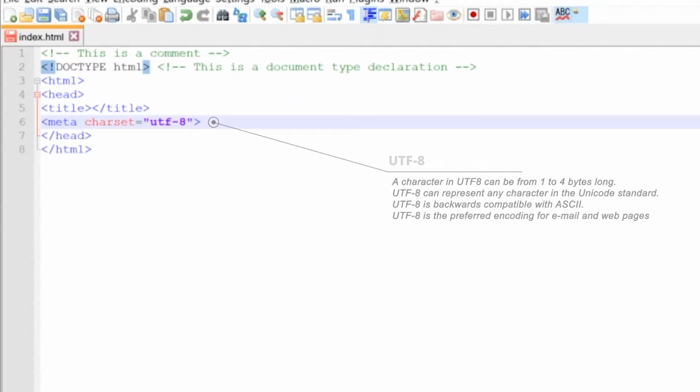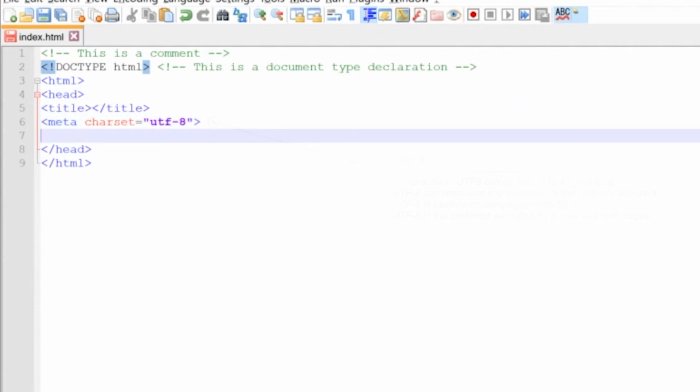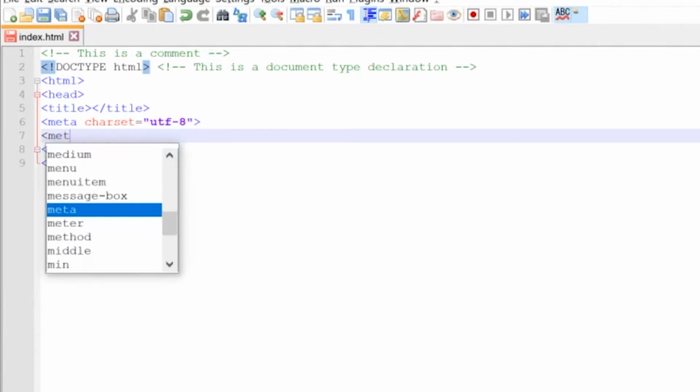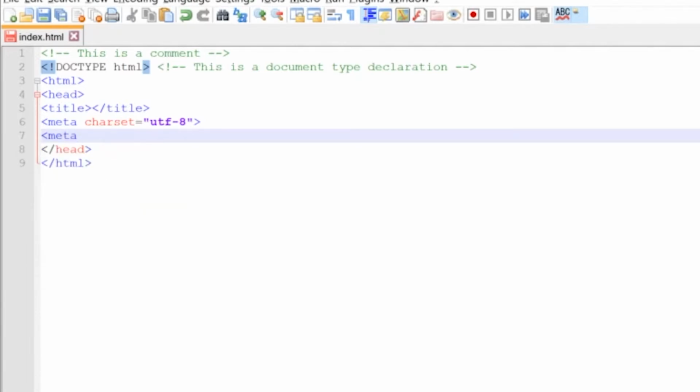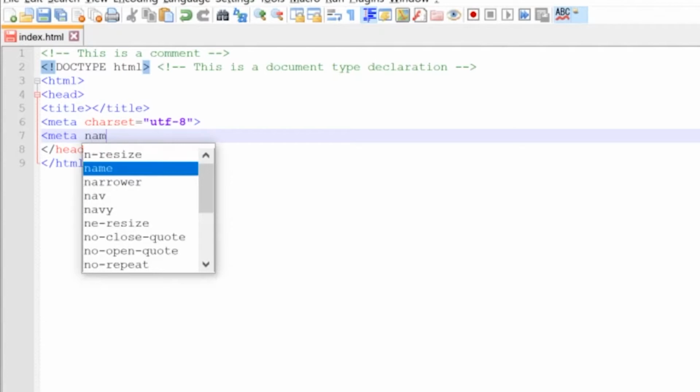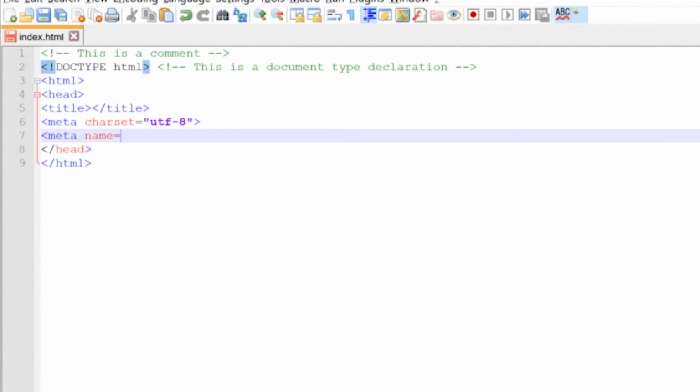So we're going to move on from the character set declaration, and we're going to go into something that's quite important again, which deals with the way in which our pages will be displayed on things like tablets and on desktops, mobile phones, and portable devices. And we're going to use something called meta name equals "viewport".